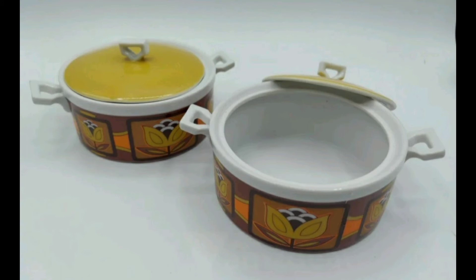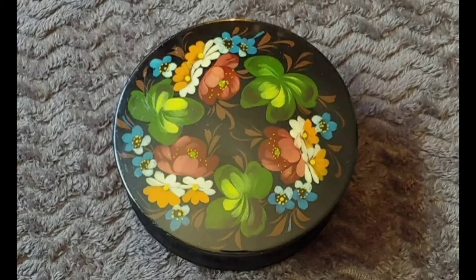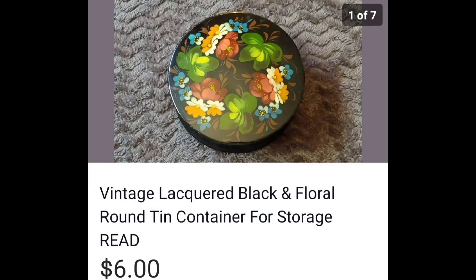These were so hideous — they were cute, I loved them, but I would have never used them. They're miniature casserole dishes for individual servings. I bought them for $1.25 a piece and sold them for $24, which included shipping on a special deal. And this is a tin with an enamel finish — I loved it, I almost kept it. But it finally sold for $6.